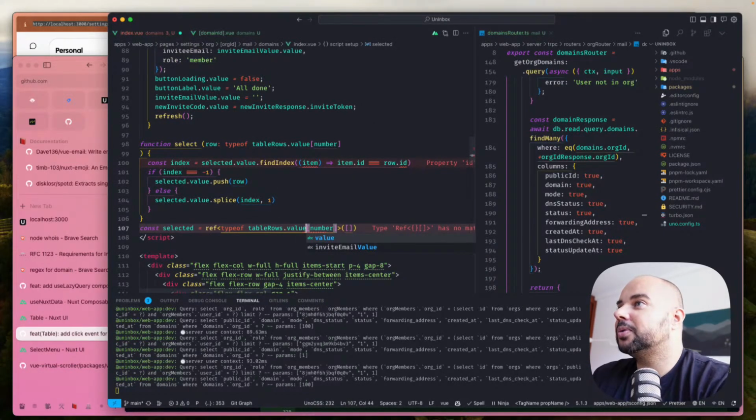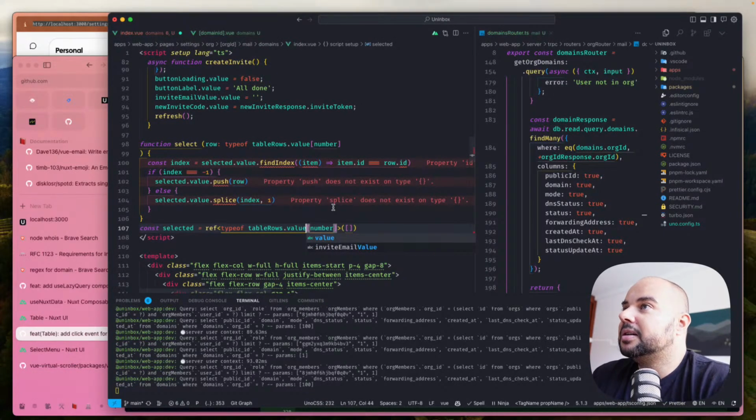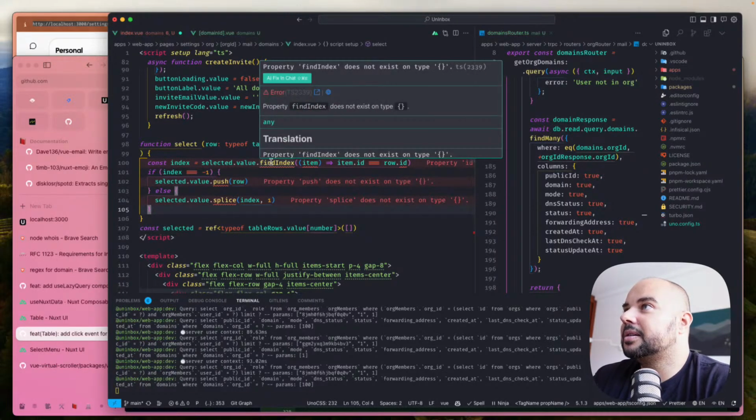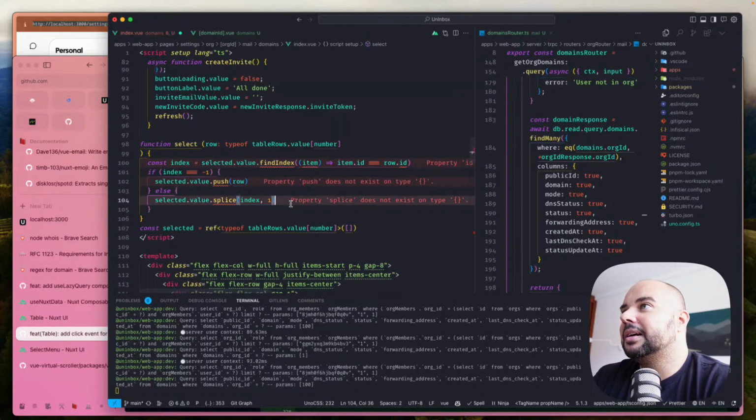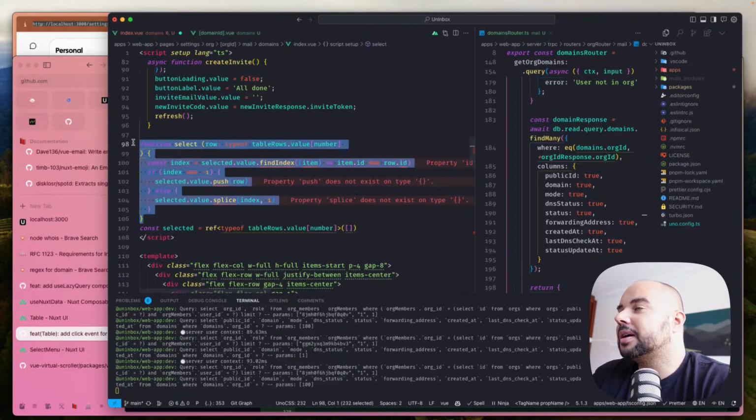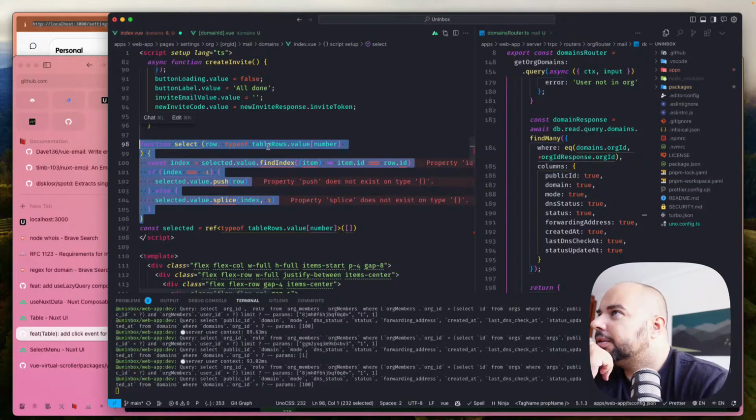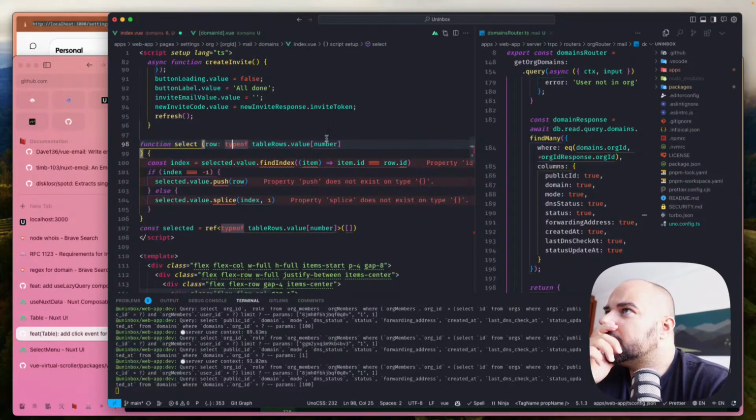Table rows dot value. Thank you. Okay. This whole thing is gonna get messy. You know what? I don't want to do this. Or maybe I do. So this gets a row.